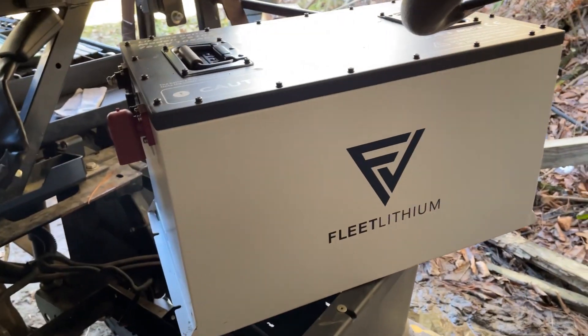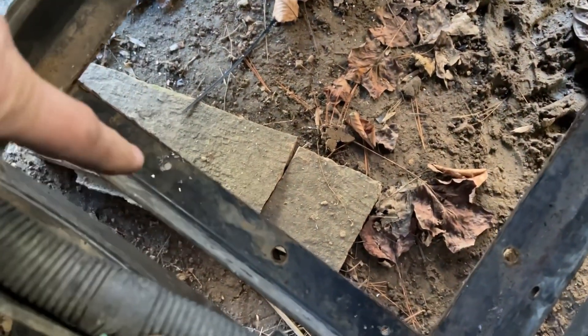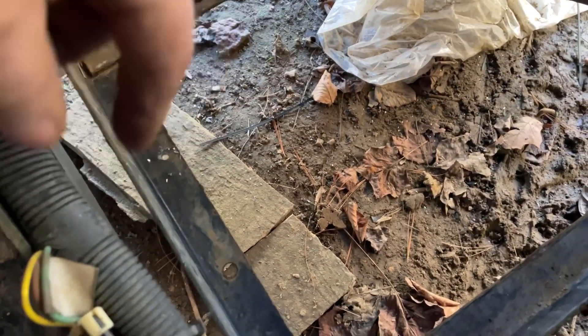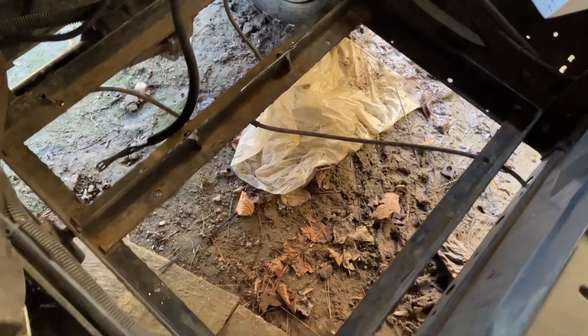So this is actually a monster battery, and what we're doing is putting it in here. What I've had to do is drill a few more tabs. This does sit down in this Tracker EV but it only catches on each lip by about three-quarters of an inch. I didn't like that, and we do have cold weather — right now the high all week has been like 40 degrees.